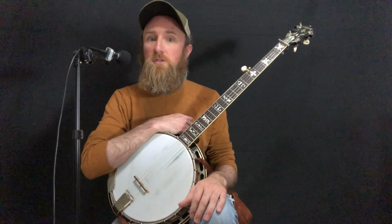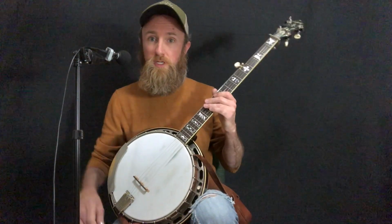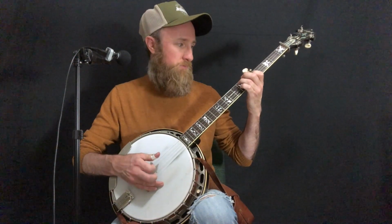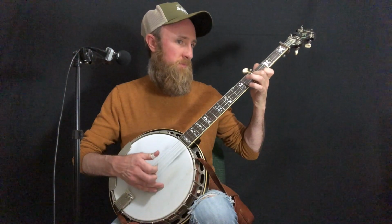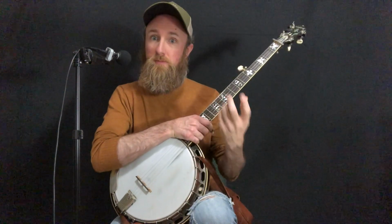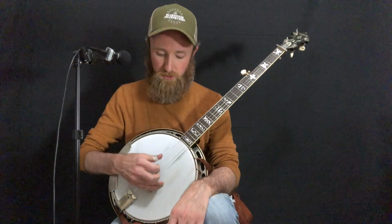So a basic thing to do with that is just run it up and down, just kind of straight up and down. Here would be an example of a very simple practice. Okay, now that will just start to get these positions in both hands, and you'll start to get these things in your muscle memory, the picking pattern, the left hand fretting as well.